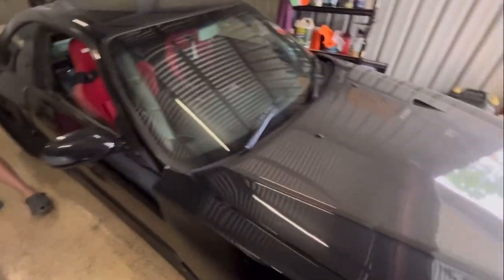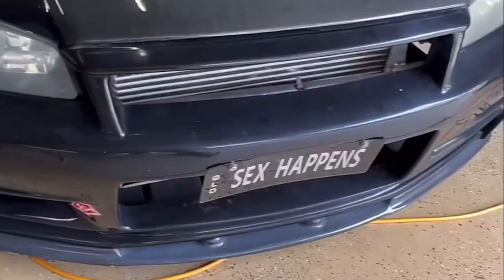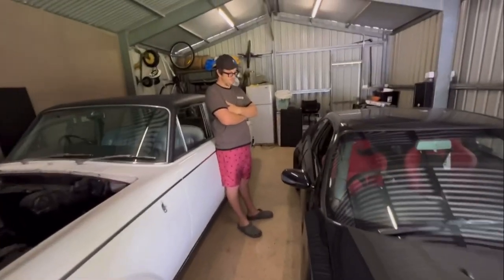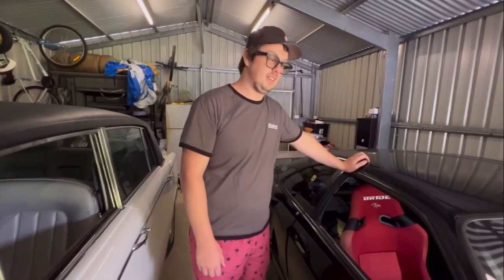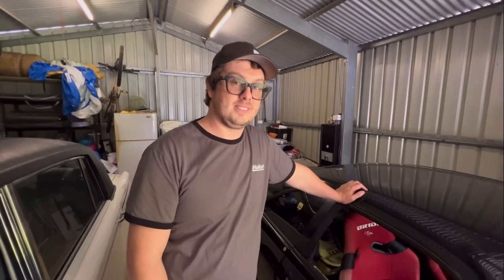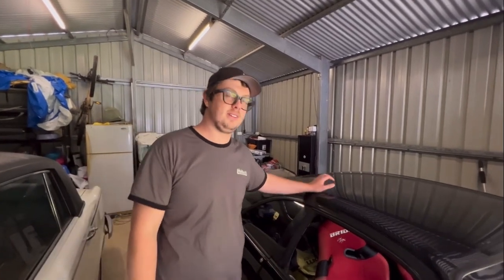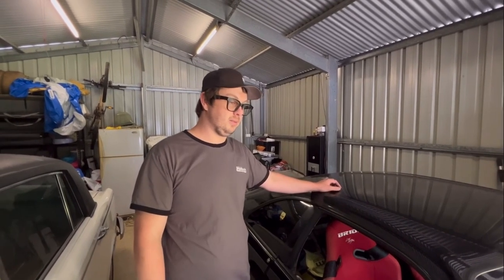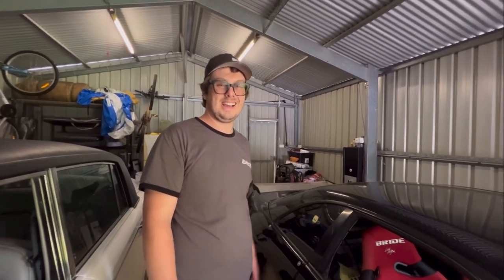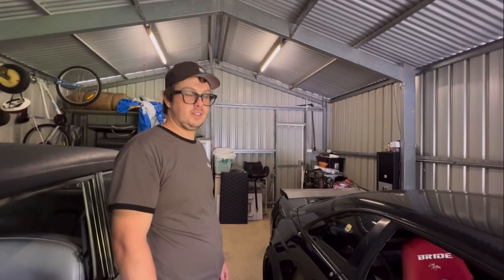He's got, not quite an R33, not quite an R34 — the best of both of them. So tell me about your Skyline. I got this car when I was 17. I used to have a V Commodore that I used to drift in and it just broke all the time. My dad would never let me own a Nissan because it'd be unreliable, but this has probably been the most reliable drift car I've had. I've only had two. I bought it when I was 17, so I've had it for 11 years now. It's evolved over the years.